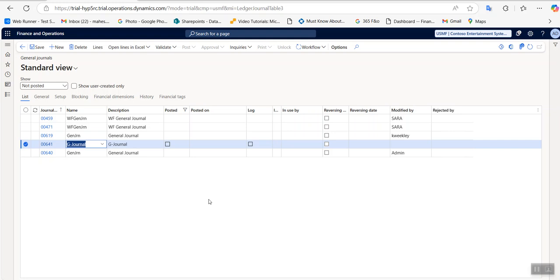Under the journal name you will map the private user group, and you can ask them to please share the list of users to whom I need to provide this particular journal access. You will add those members in that particular user group and save the record. Once you have saved it, that's it, and only those persons are able to view it; other persons will not be able to view the journal names.